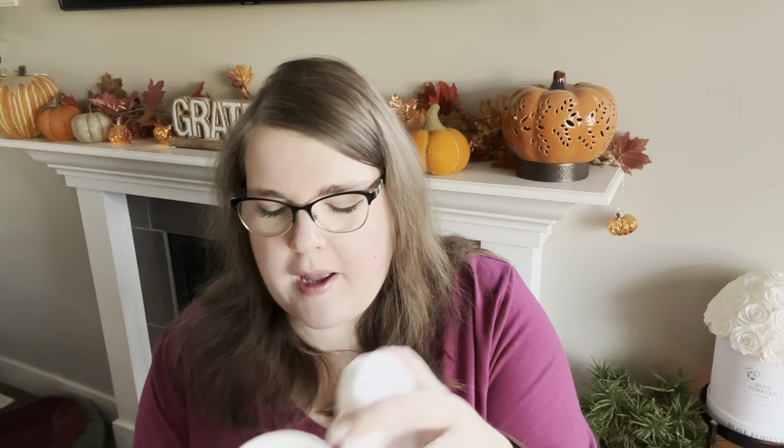The other one is Shimmer — a nice girly, perfumey, slightly musky, sweet and fruity scent. I will say the Washer Whiffs in the Shimmer scent are fruitier than the wax; the wax is more perfumey whereas the washer whiffs are much more fruity and sweet. This doesn't smell super similar to the wax to my nose — it lacks the muskiness and perfuminess — but it's also very pretty. This will probably be for my daughters' laundry or bedding.